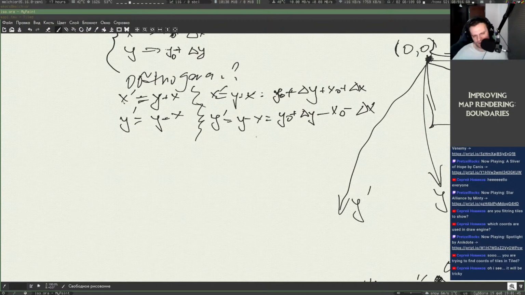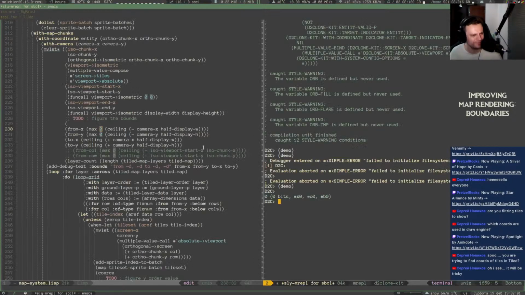Okay, I think I can cut a corner here and pre-calculate this delta y minus and delta y plus. It will be tricky, but I'm slowly getting a grasp of it, getting the intuition about how this should work.